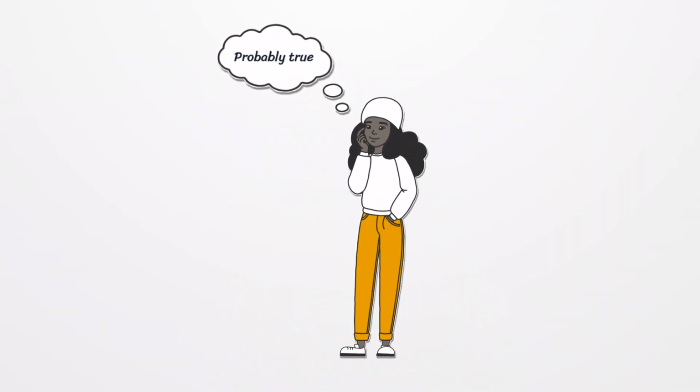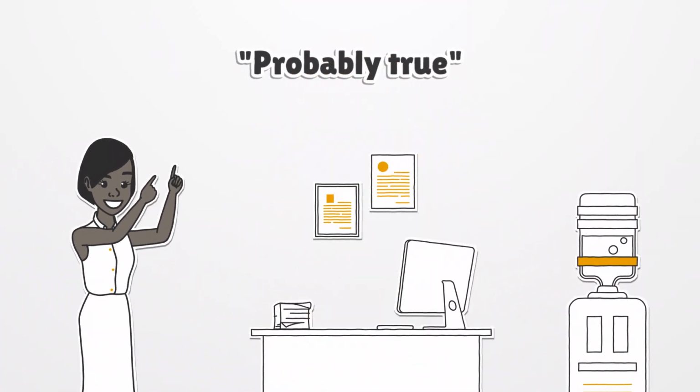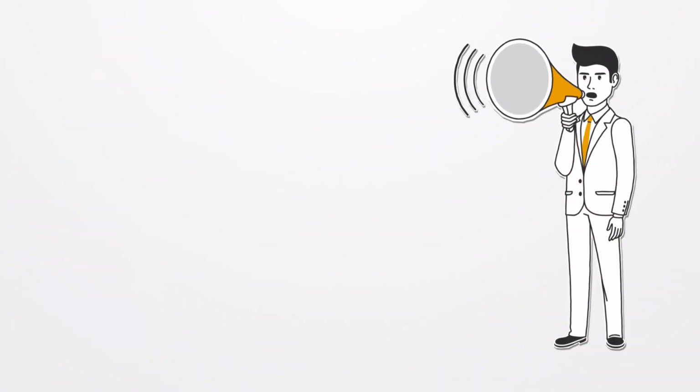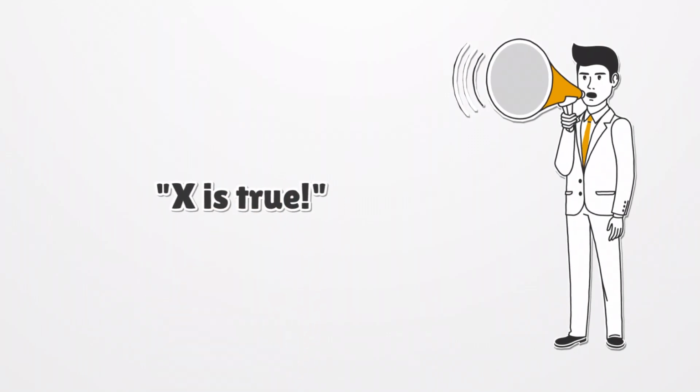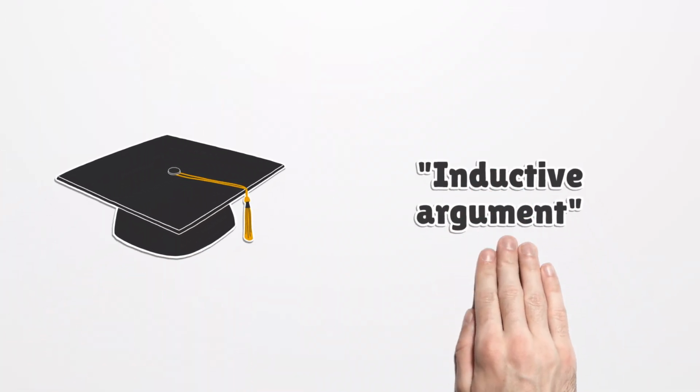But back to argument. What if we have an argument where if all the premises are true, the conclusion is very likely to be true, but we can't be completely certain? Strictly, the argument isn't valid unless the conclusion is X is probably true, rather than just X is true. But because most things are uncertain, a lot of people will just say X is true, even if they really mean X is probably true. Philosophers sometimes call this an inductive argument.